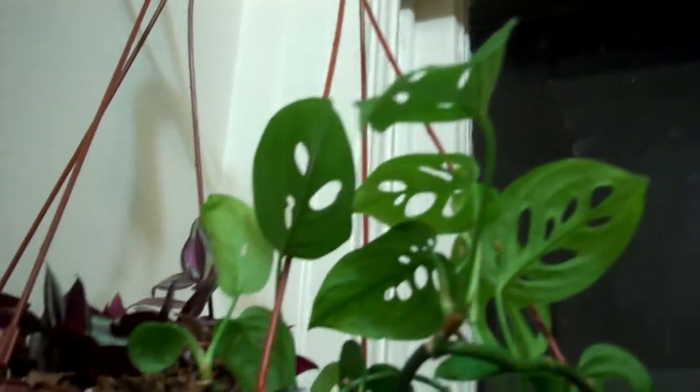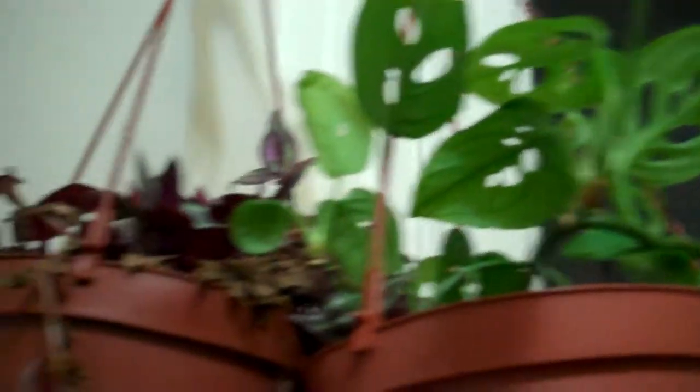This is my really cool little vine with holes in the leaves. I don't know what those are. This is another one my boyfriend got me — he's not doing too well, he might need to be replanted. And this is my creeping Charlie in the back that my friend got me.